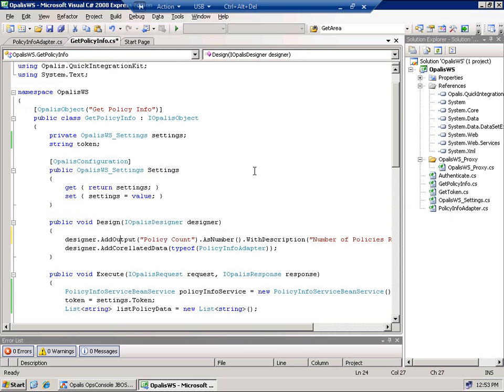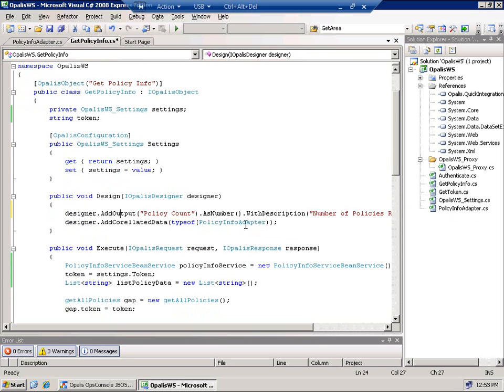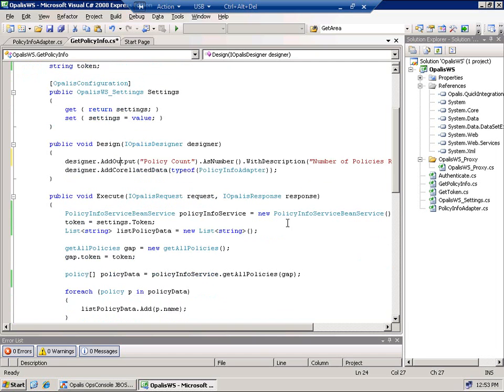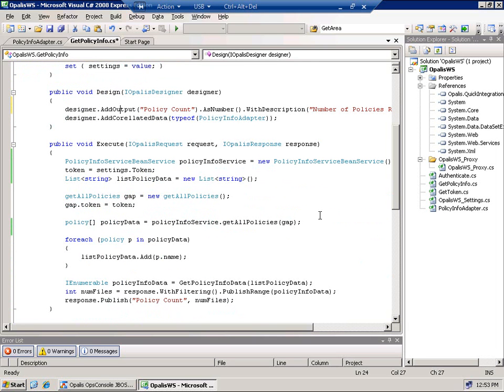So back to the other class, we've already created our policy info adapter, and we've seen that data class there. So let's take a look at the execute statement, which is a little more complex. So, like before, we're going to need the policy info service bean service. So we create that. We go ahead and get the token from our settings.